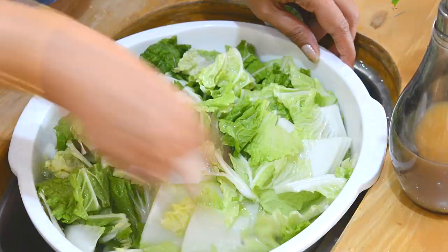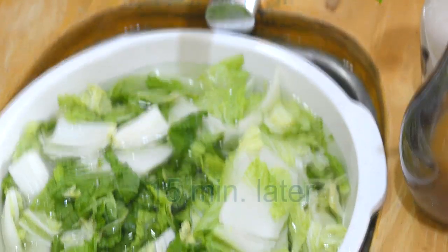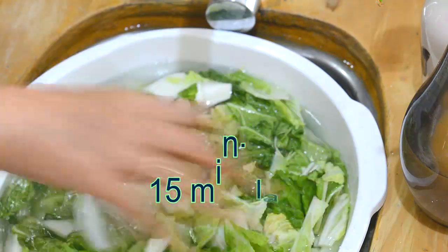You don't want it to completely lose its crisp nature, but you want it to get a little softer. I have mixed the salt thoroughly and turned the cabbage after 15 minutes or so that the cabbage on top also get in the salty brine.